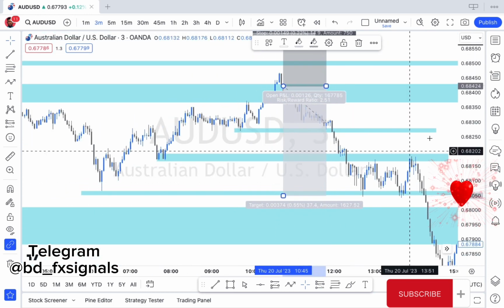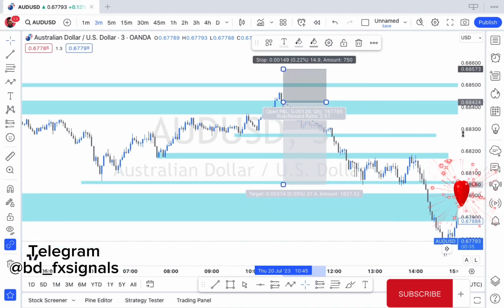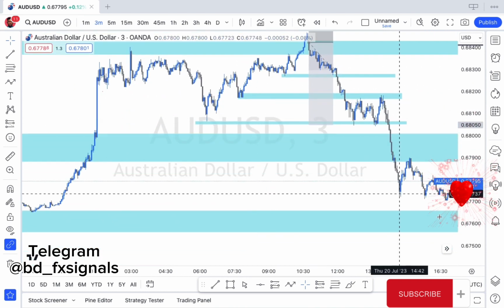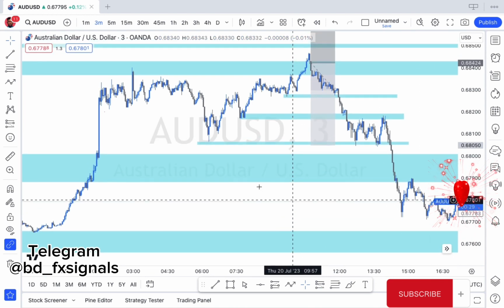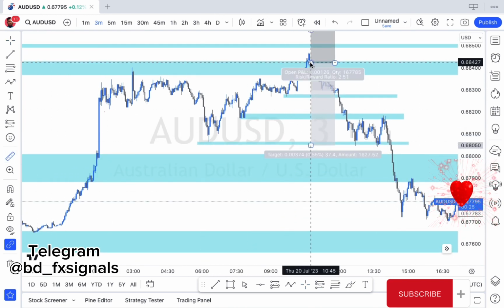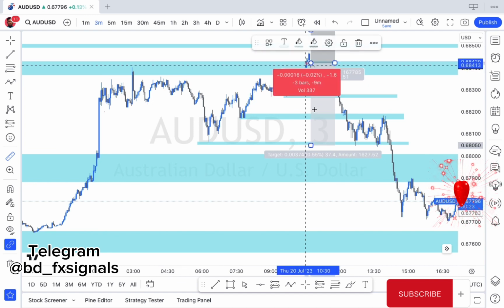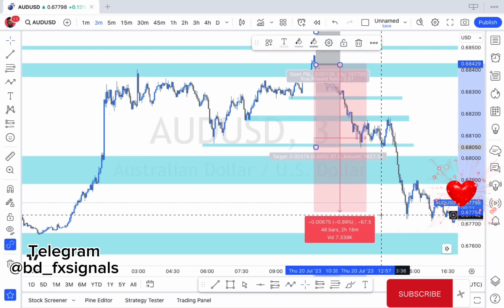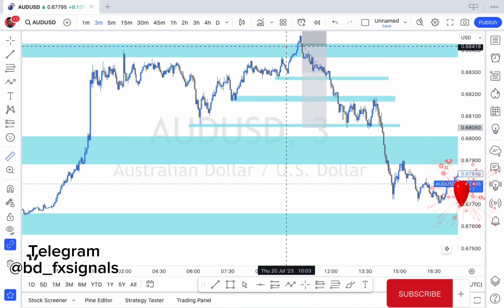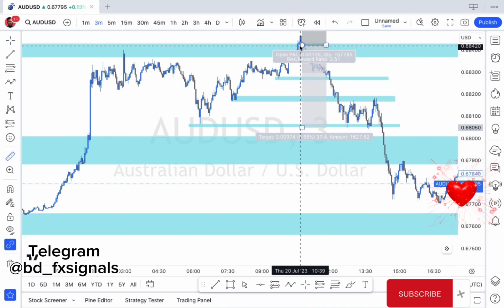You know the amazing thing about this, it crossed and went back to the initial support. Check this out. This is massive, guys. This is over 100 pips. If I should calculate it now and show you, look at this from here, now going down to the point where this market started from. Let me do it again so you can see. This is over 100 pips, guys.